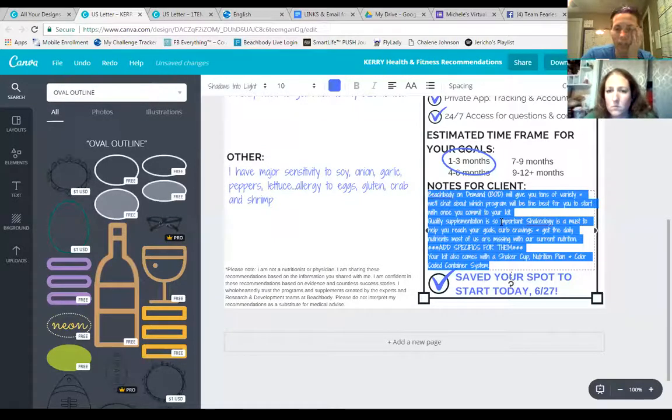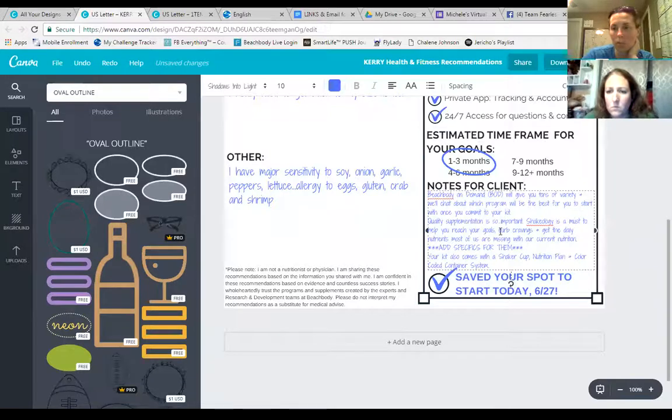And there is a part in here, and I wish that I could change the color of the text within the same text box. So to get myself to notice it, I did the asterisks, add specifics for them. If there's something specific that I want to add in here for Carrie, who this one is for, then I'll add it there. And then another check mark at the bottom, save your spot to start. And I'm just doing Carrie's today. And I said, today, 6:27. But when I was doing this before Monday, I said to start Monday, 6:26. And your template will be done.